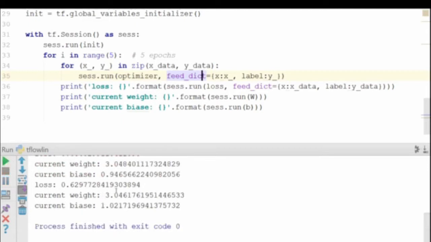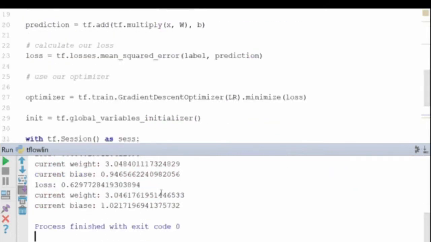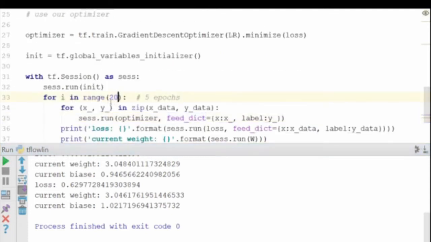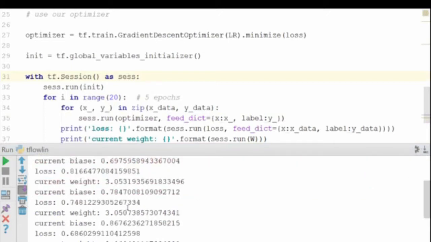It's landed on, our weight was supposed to be 3, I think, and our bias was 2. Well, we didn't run it very long because we got 62. If we ran this about 20 times, we should get pretty close to 0. You notice it's catching on to the weight really quickly, and the bias is moving up very slowly. That's just the nature of gradients, and we'll get into that when we go to backpropagation.